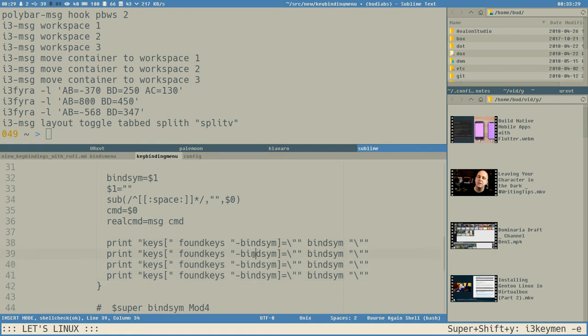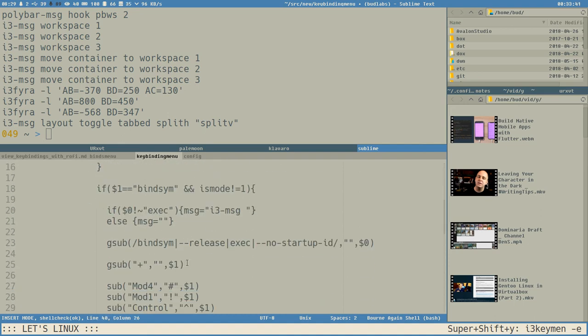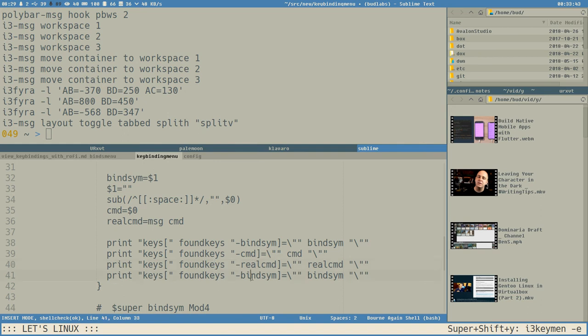And then we do one for command. We do one for real command, and we also do one for the original line, which we have stored here. Original.